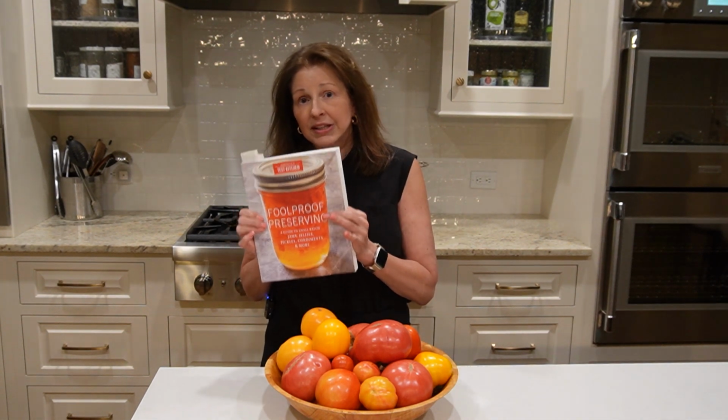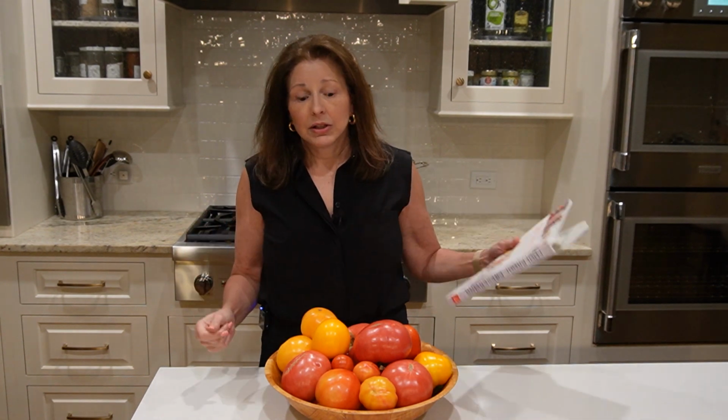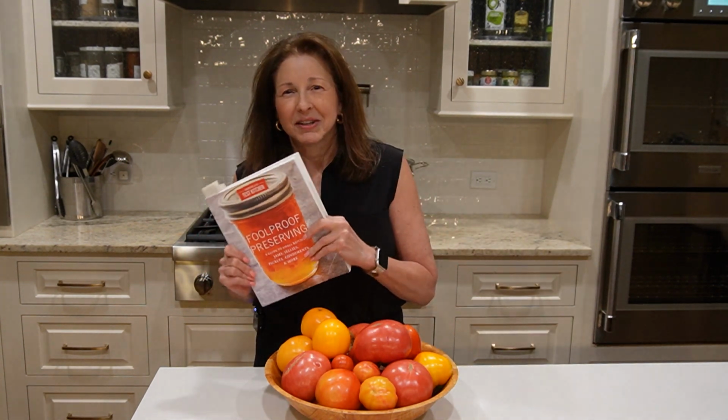So this is the book we're using. I don't know that I'd go buy it yet. I mean, I've only tested one recipe out of it so far. So we'll see, but we're gonna test this one together and I'm really excited.